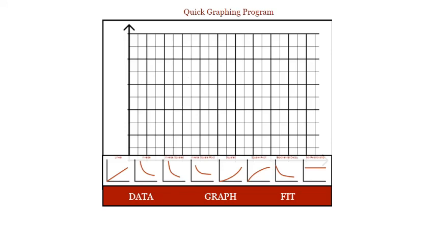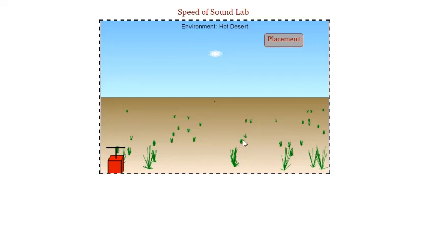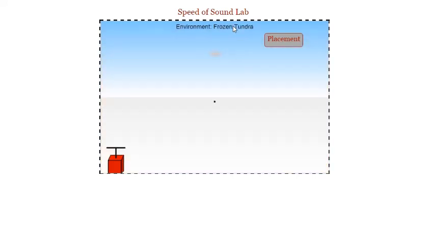Question 2 just asks a pretty simple question. Right before you get to question 3, what it wants you to do is do the same thing that you did in part A, the difference being that you're going to change your environment. So instead of being in a hot desert, you might choose frozen tundra or something of the sort. There's 3 options: hot desert, cool desert, frozen tundra. Choose any of them, just choose a different environment and do the same thing.